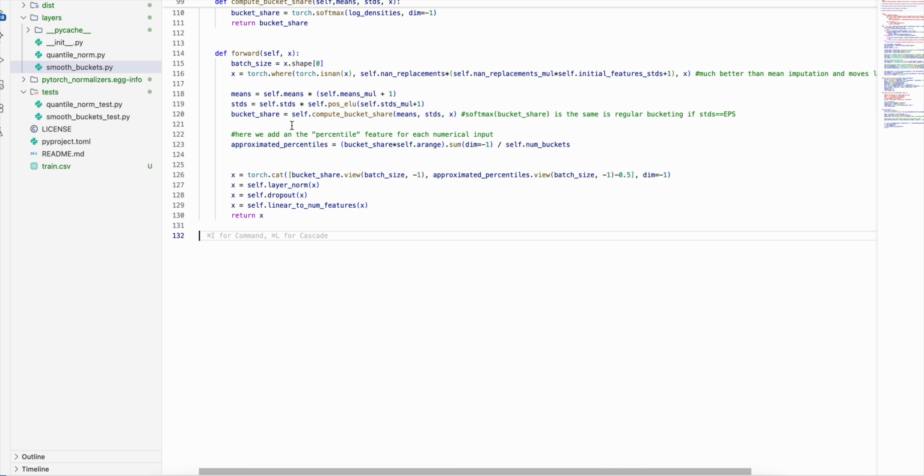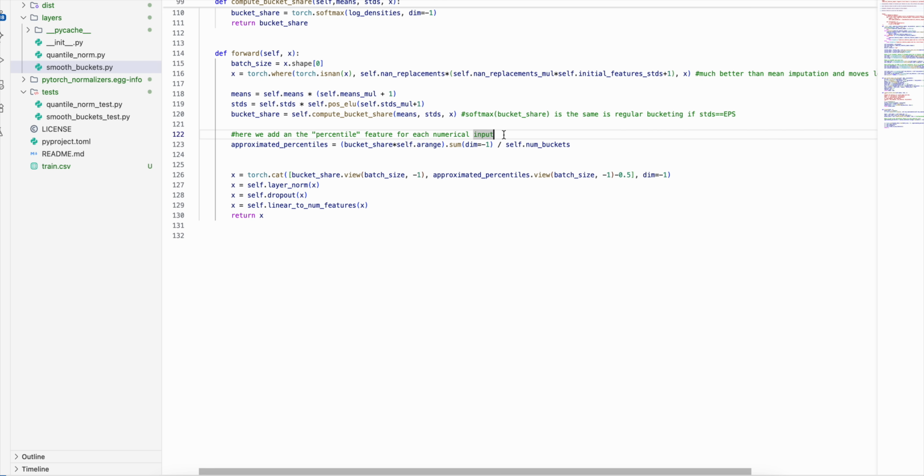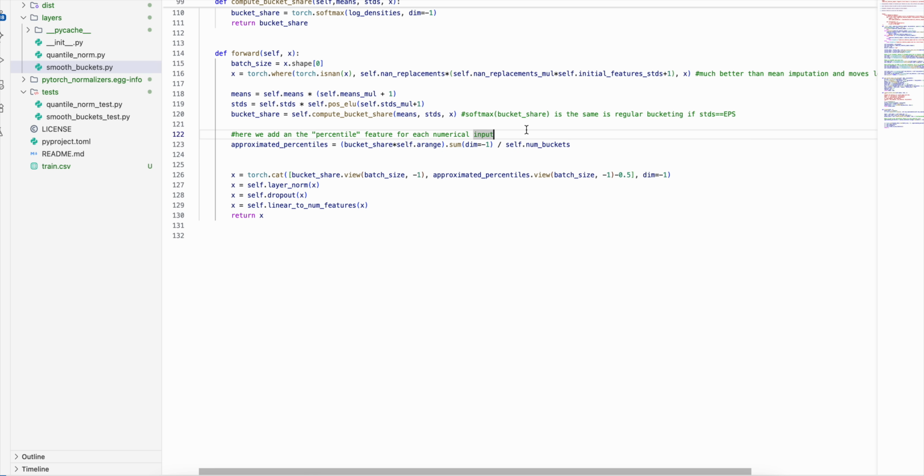Now, in the next step, we get another variable that we compute here, and we call it approximated percentile. Now, what it is, is bucket share times a range. So imagine that we have 99 buckets, and a range would be 1, 2, 3, 4, 5, 6, 7, up to 99, and the standard deviation is still very low. So if the input is very close to the 7th bucket, then the 7th bucket gets 1, and it's multiplied by 7.